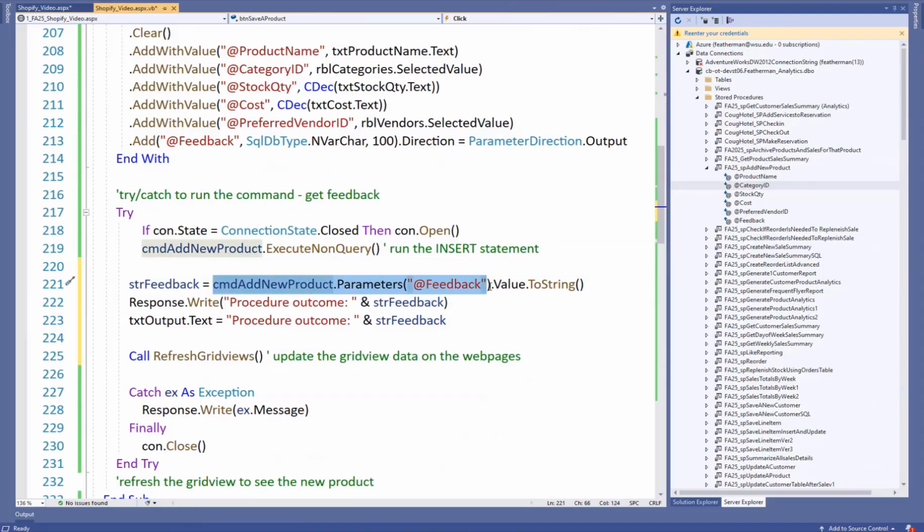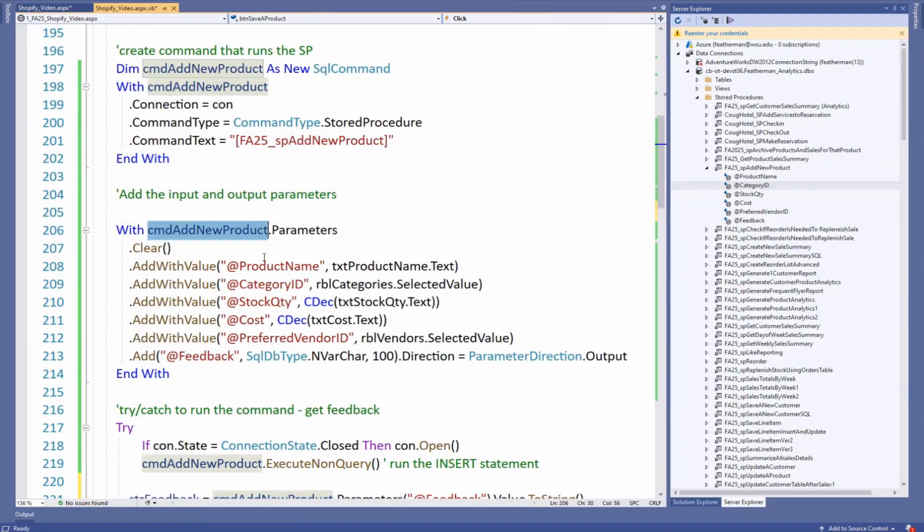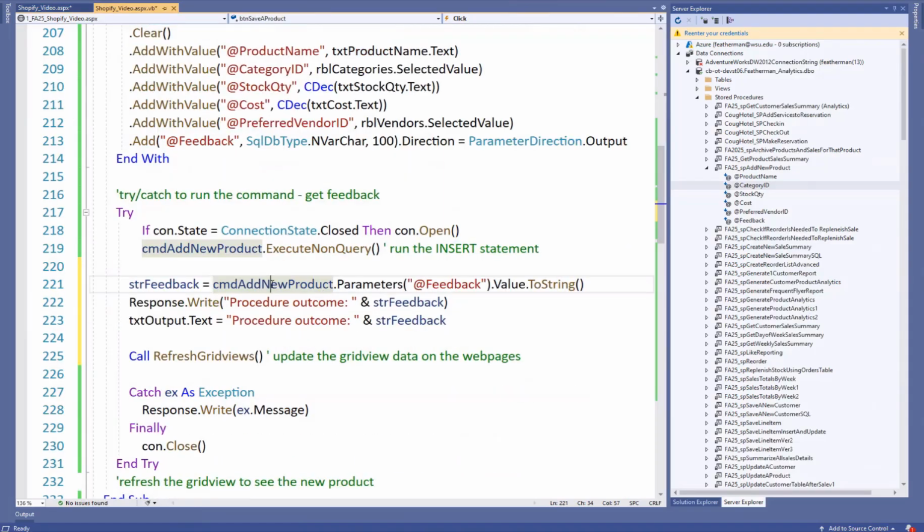And then there's our command. So this output parameter, so that's the name of the command, cmd add new product. So this command dot parameters, which one? So that's how you can pull the value out. So the parameter dot value, let's put it in a string just to make sure.